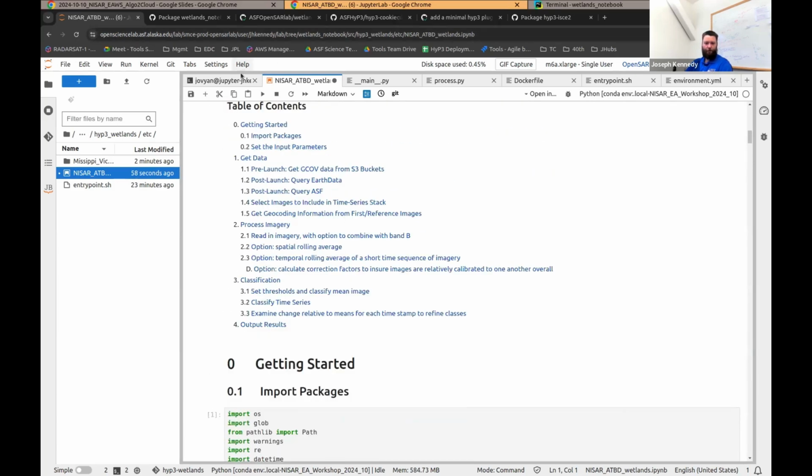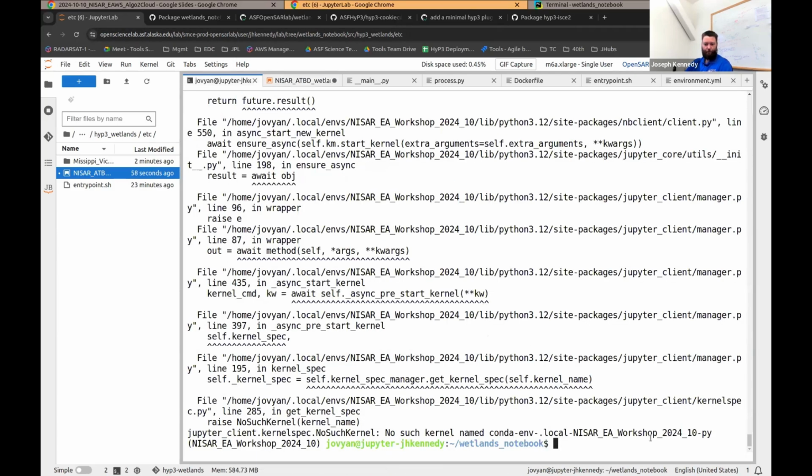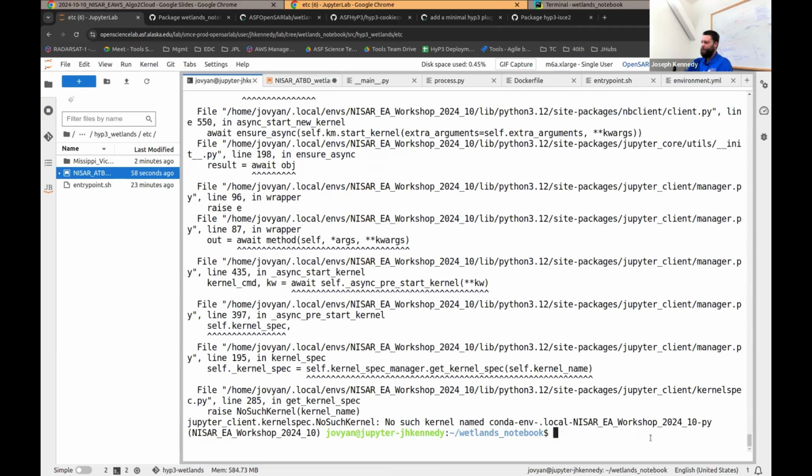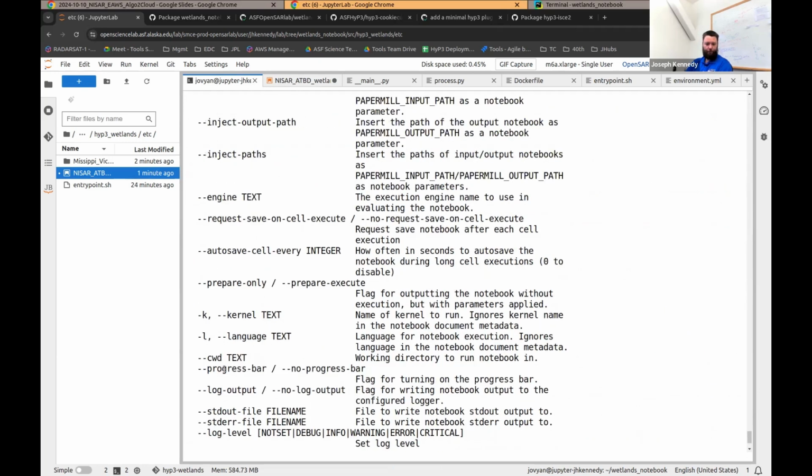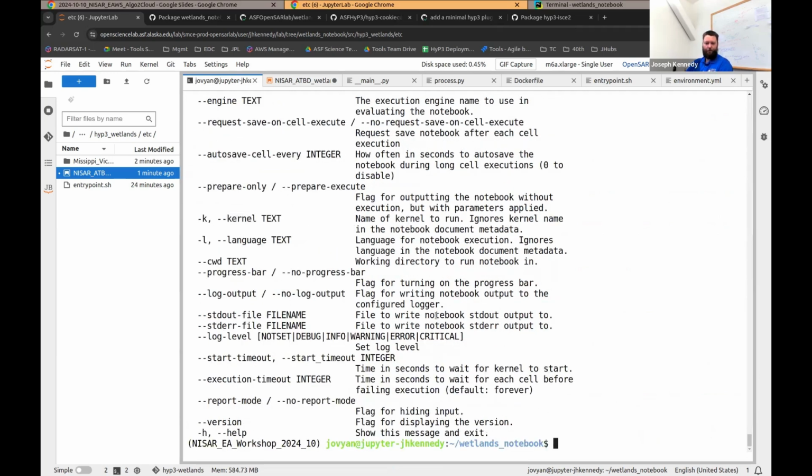Let's do this later. We can pass this -k, the name of the kernel to run, so that it ignores the notebook metadata.